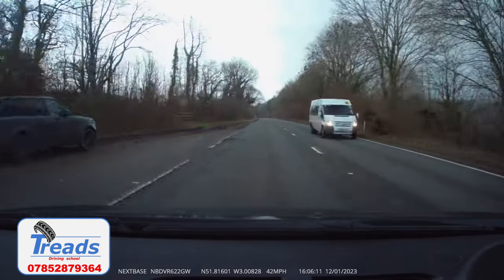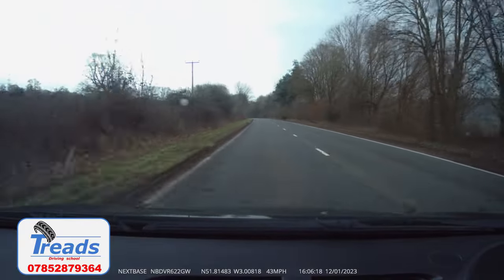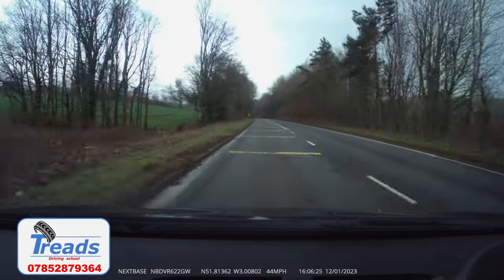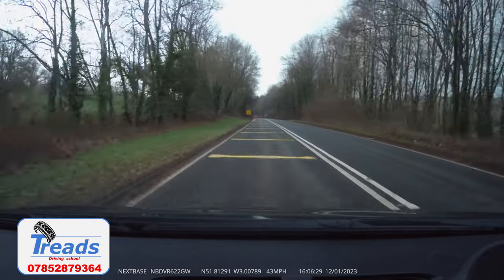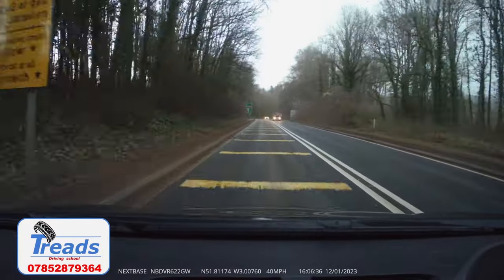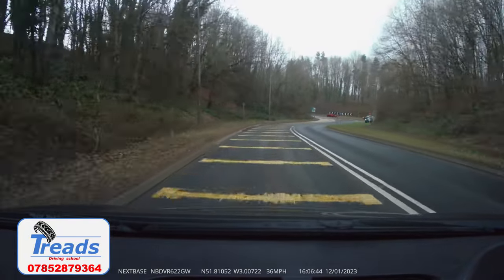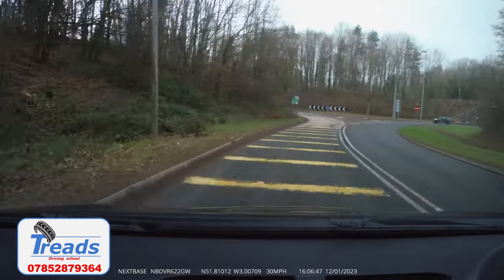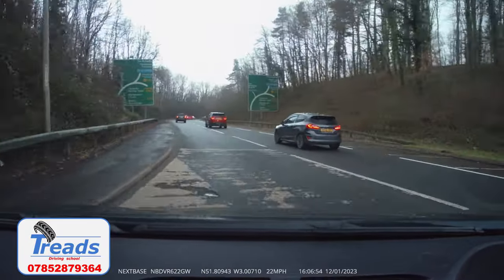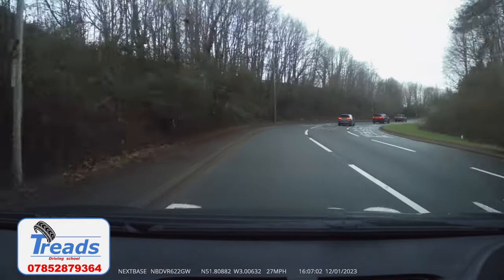I am again heading down the A465 Heads of the Valleys Road towards the gyratory system. But this time we are going to assume that for some reason we are unable to move over and change lanes. For example, this can sometimes happen if there are two or three lorries in a row that have left very little gap between them. There is nothing to panic about with this situation — the solution is quite simple. All we need to do is recognise that we are not going to be able to make the lane change safely and then make the decision to divert our route up to the Hardwick pub and back. We have now entered the gyratory system and made the decision that we are unable to change lanes, so from here we are just going to stay in our lane which takes us off at the first exit.